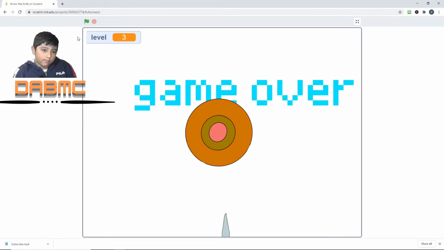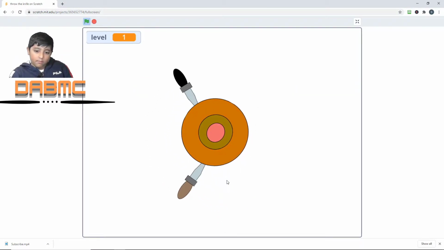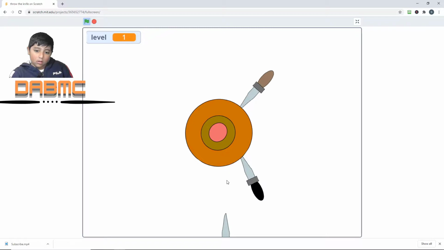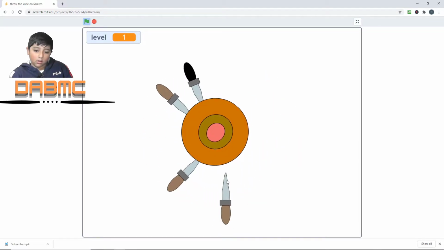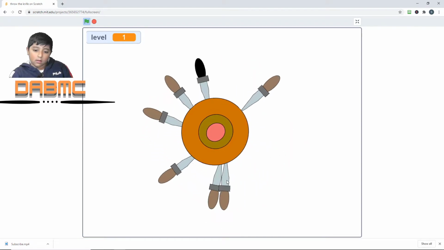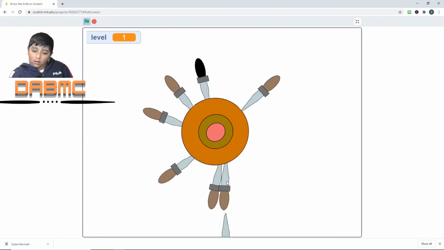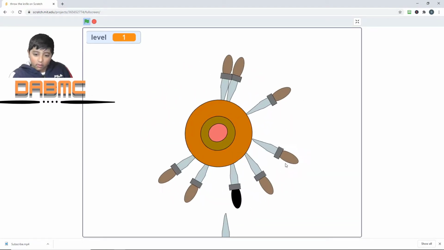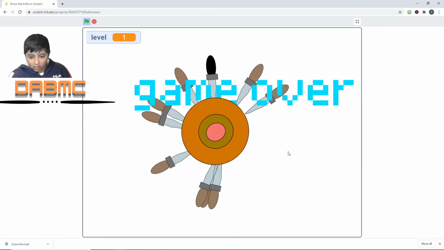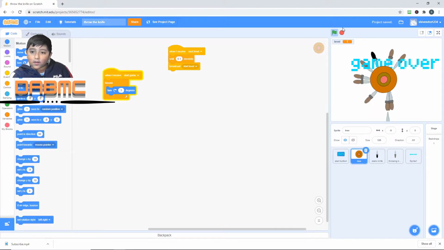Okay. So now if I start the game, pop. As you can see, if I hold it, it goes. So that means, yes, as you can see, if I let go, it appears. Now, there we go. And it's game over. Let me show you guys how I coded this.